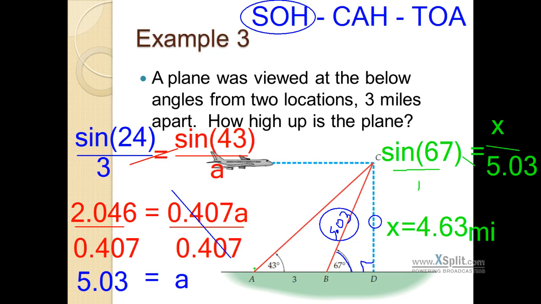Always ask yourself, does that seem reasonable? If this distance here on the bottom is 3 miles, it seems pretty reasonable, looking at this distance, that this distance would be a little over 3 miles, 4.63. And if you ask yourself how tall that is, 5,000 feet for every mile, that's about 20,000 feet up in the air. It seems like when you fly a plane, they say something like, you've reached an elevation of 20,000 feet, cruising altitude. Seems pretty reasonable to me.